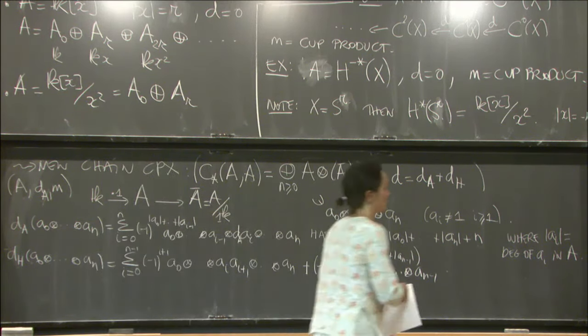So we made a new chain complex, and we agree it's a chain complex. This is the Hochschild complex, which gives the Hochschild homology. So by definition, the Hochschild homology of A, this DG algebra, a differential graded algebra (A, d, m), is the homology of this chain complex C_*(A) with differential d_A plus d_H. We usually write it as HH_*(A).